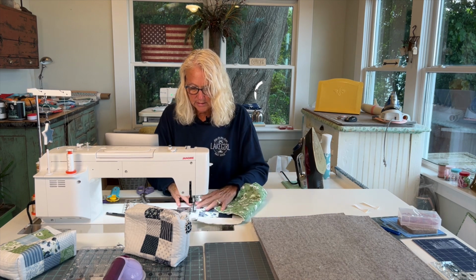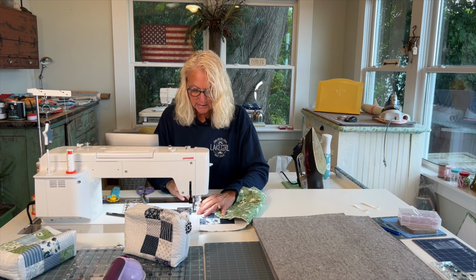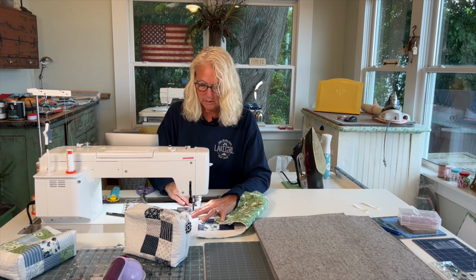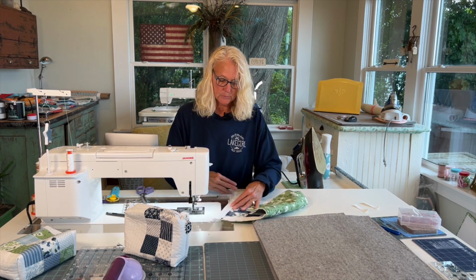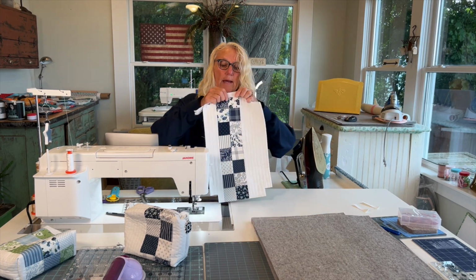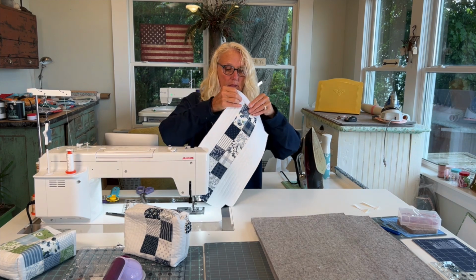I like to sew on the wrong side of the zipper so that I can see that I am not sewing through my actual little zipper teeth. Just like that. I keep my zipper at this point zipped all the way closed. Now you can see I can pull this back and you can see my little zipper teeth.